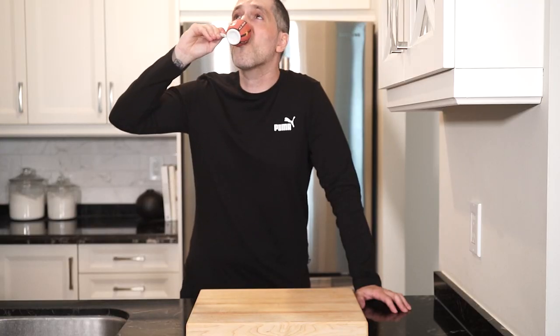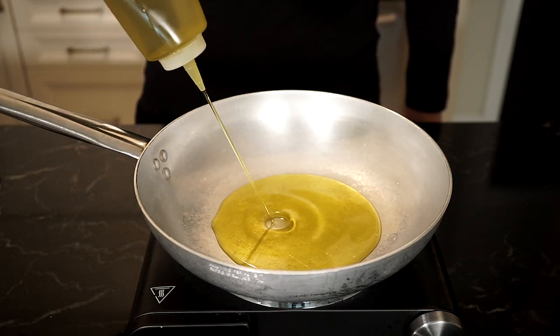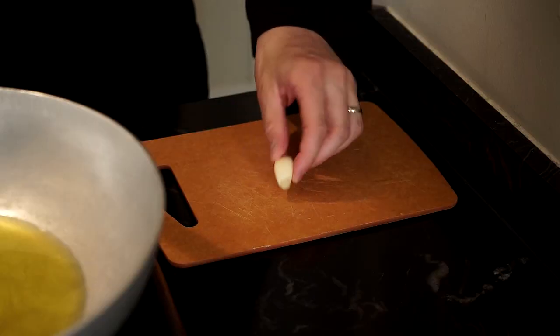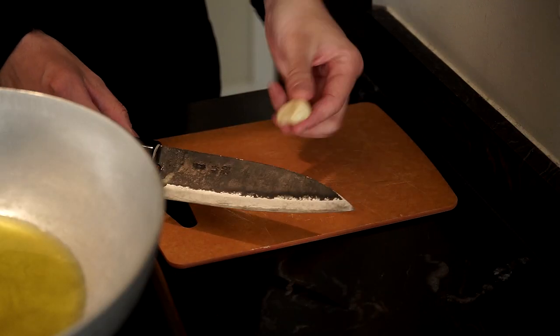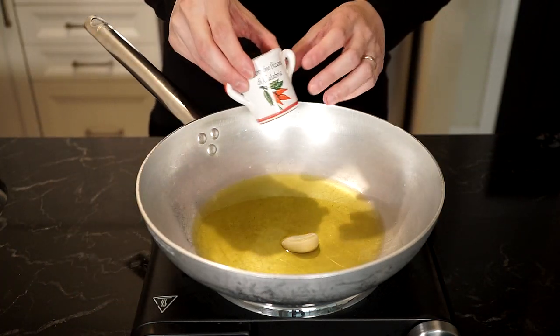First things first. We have some other ingredients in this recipe, one being mascarpone cheese, and we're using peas two ways here — as a puree and kept whole. So let's start with extra virgin olive oil in a pan on low to medium heat. I'm going to add some garlic, just smashing it whole with the side of my knife. This is just going to help infuse the oil — it's all going to get blended up anyway, so no need to chop it up.